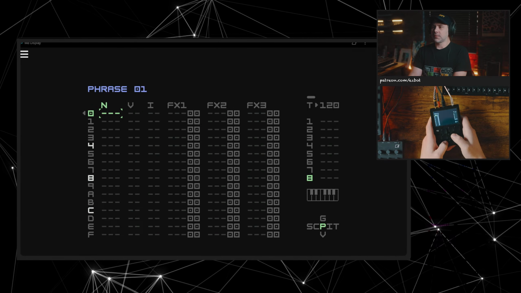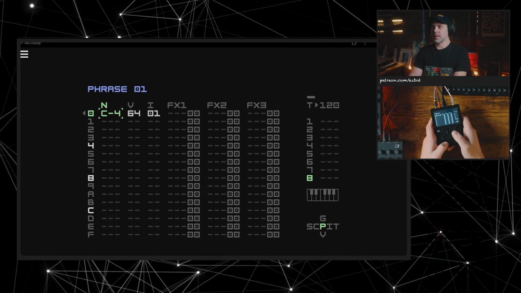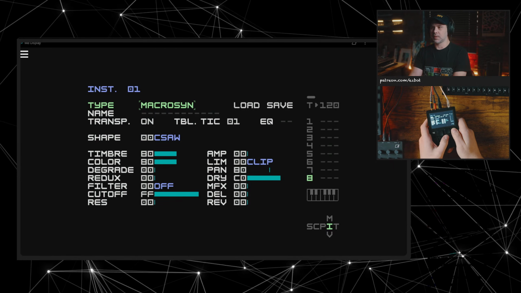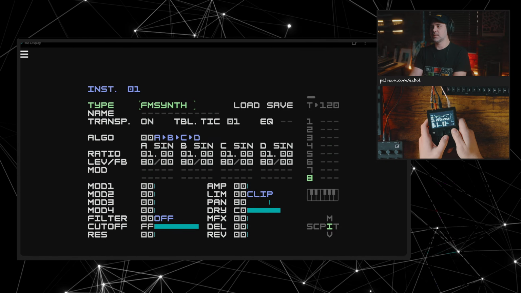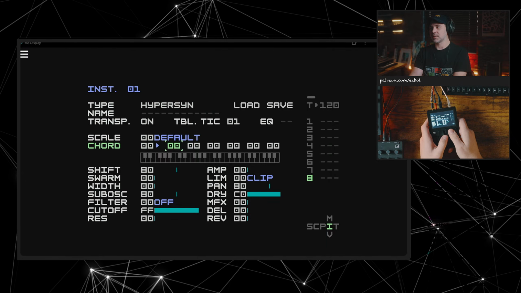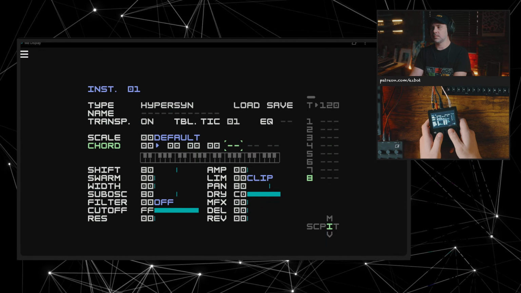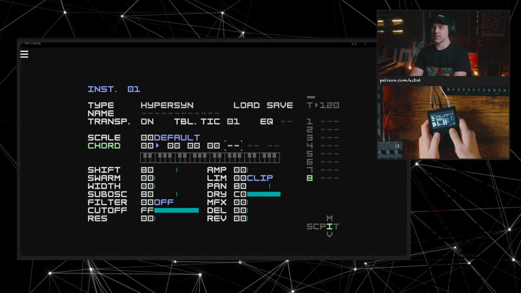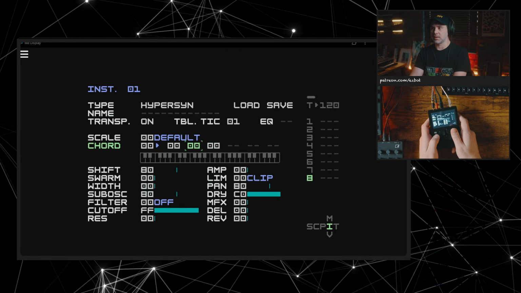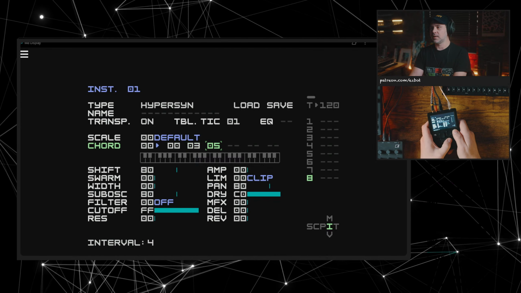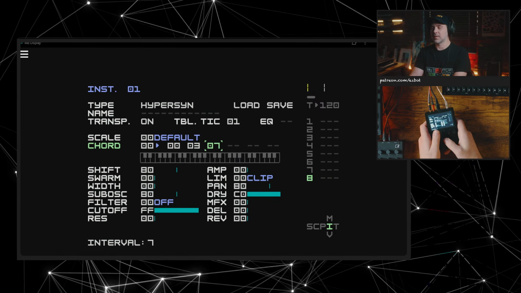All right, so I'm going to create a new phrase in my M8 tracker. I'm just going to grab an instrument. There's all sorts of great instruments for making chords, which is something we discussed on another stream not too long ago. But we're going to use the hypersynth because it's really easy to do that. I'm going to remove a couple oscillators on here. And since we're doing a dub thing, I'm just going to keep it real simple. We're going to get a minor triad, which is the essential dub sound. So let's just go ahead and get that minor triad going.